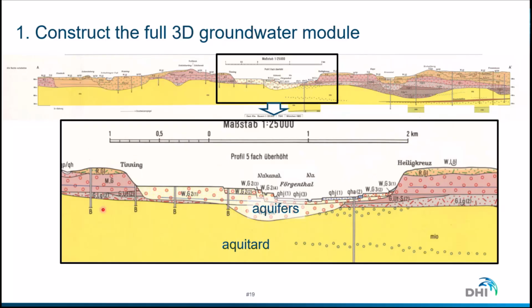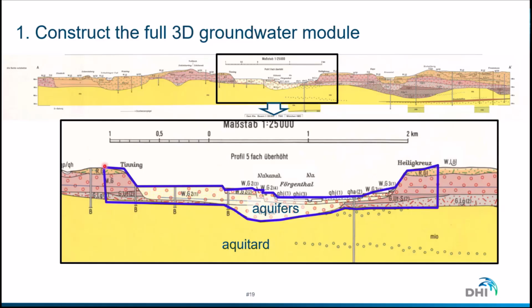So if I would like to now do my conceptual model, I can already frame a little bit what I want to represent. If you would be a pure FeFlow or MODFLOW modeler, you would probably even start your model here, because you want to neglect surface water flows that come into your model, or you cannot represent them. With MIKE SHE, you could also account for the surface flows and the rain that is falling on the hilly area, running here along the tails of the valley, and then recharging your aquifer here at the boundaries. So if you would like to do this one in MIKE SHE, you would probably go here for this blue line.